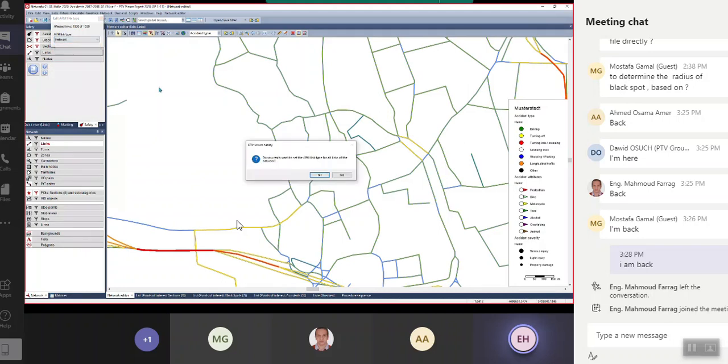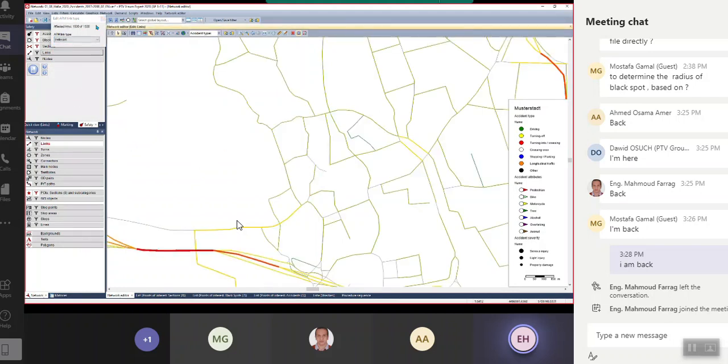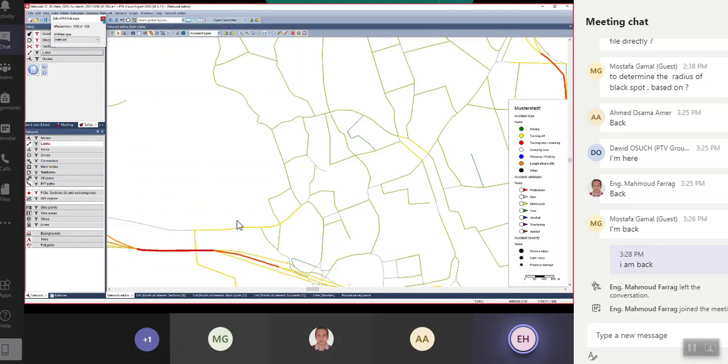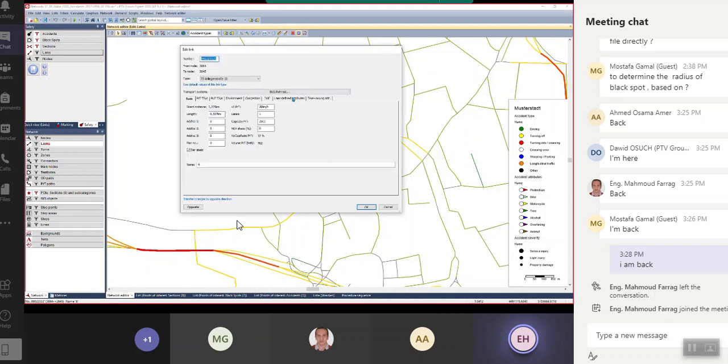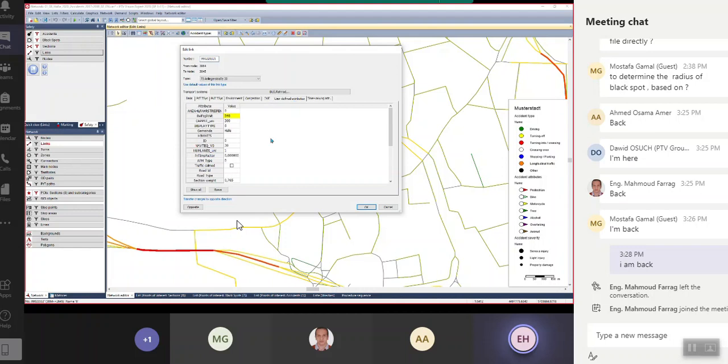Again, irrelevant. I see. I need a filter for doing it, and I'll need to do it there, or I can do it in the list of links. That's also possible, or I can open that link. That's also possible. In user-defined attribute, and then we have, I show all. Accident prediction model, APM. No, it's not listed here. Why is it not listed here?